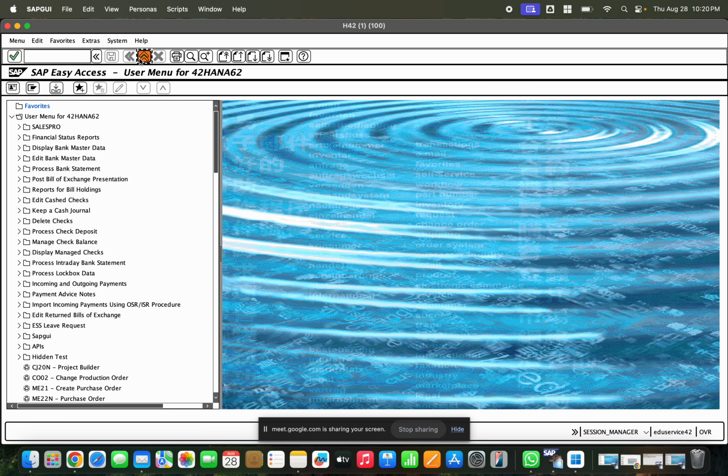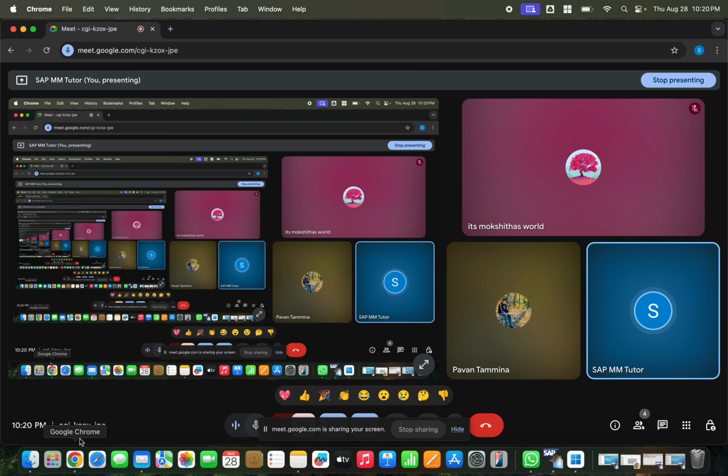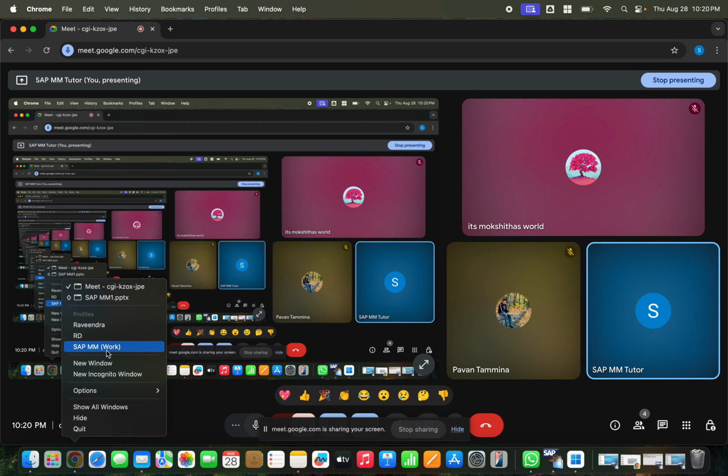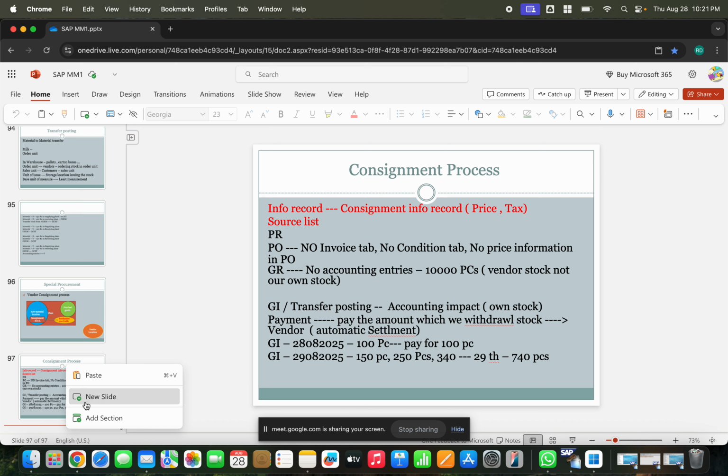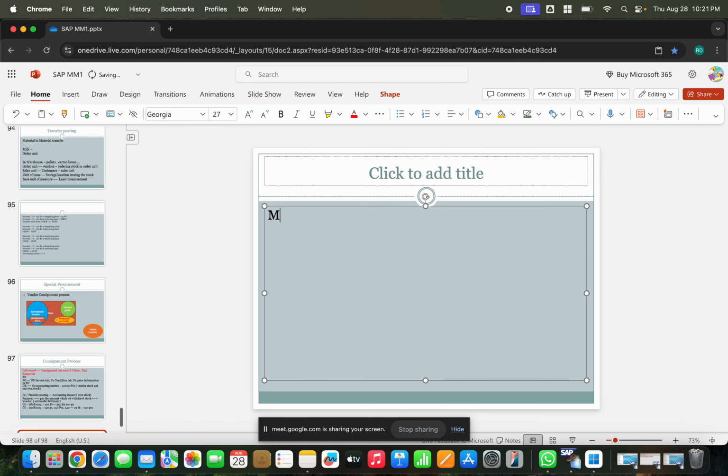Yes, sir. So for doing a consignment settlement, MRKO is the transaction code, and I will write here step by step. The first step is info record, ME11, info category is K, and we have to maintain the price information and tax information. Then when you create the PO, ME21, in PO creation there is no price information, no tax information, no invoice information.